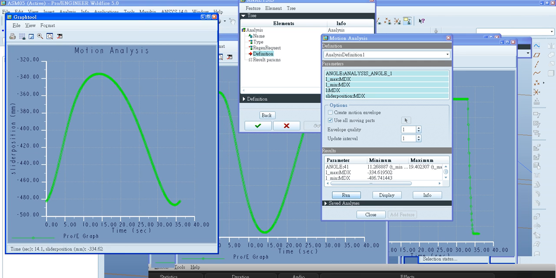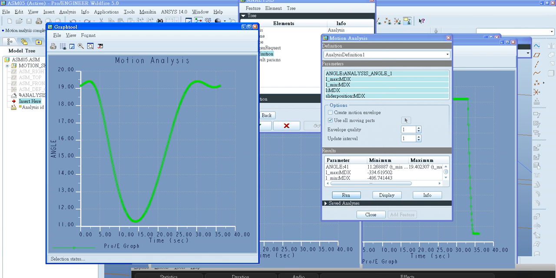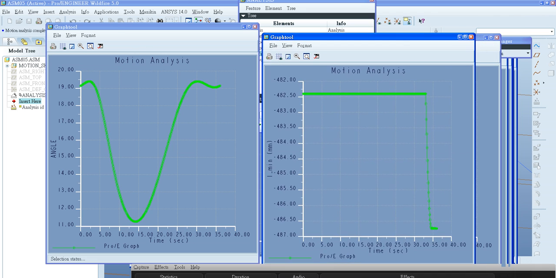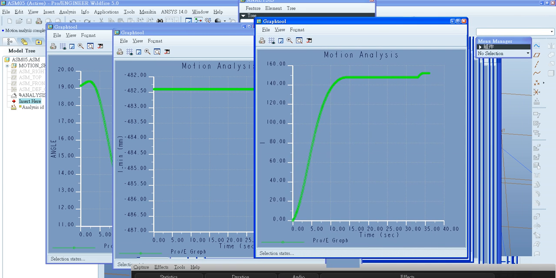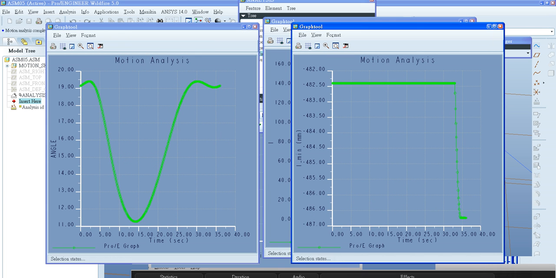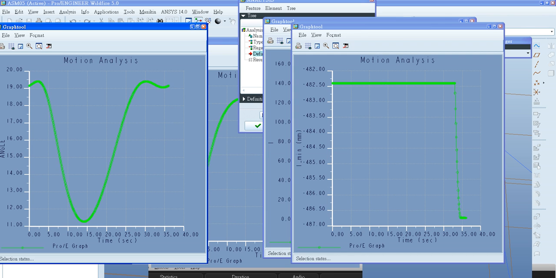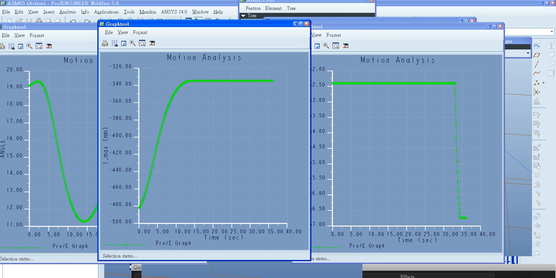I think I clipped this one. We just care about this max.